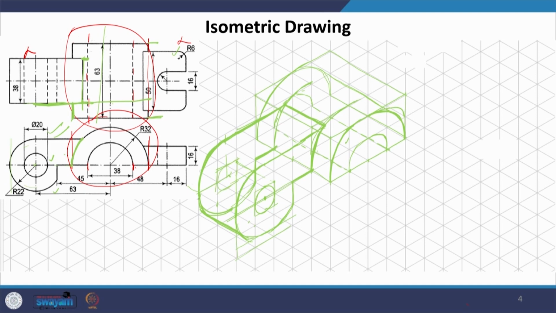We will arrive at this circle at the back, join them, and we know that this is a hollow because this is a dotted line, and this dotted line is for this part. So, we get all of that in place. I will now darken the front visible part, because we have already completed drawing the visible part in the front. The only tricky part of this one was to arrive at where this central portion is going to be.